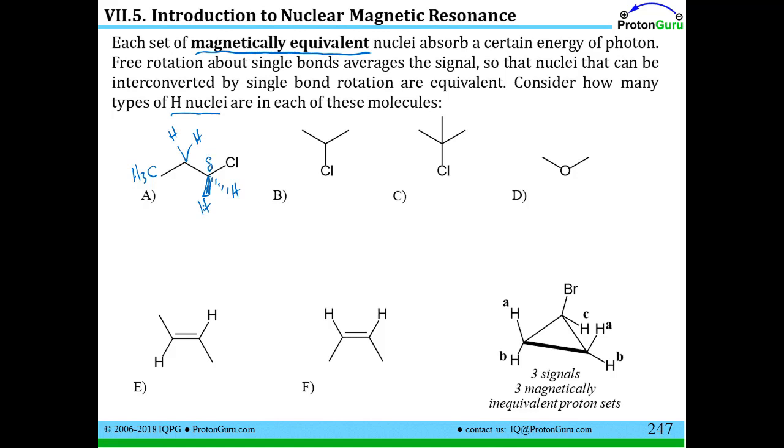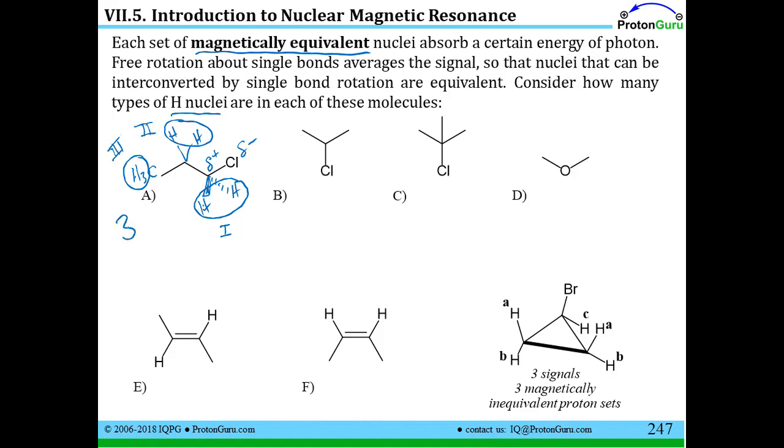They're both adjacent to a partial positively charged carbon. They're in the same electronic environment. And these two then would have an absorption of energy in a nuclear magnetic resonance experiment at the same energy as one another. So they will give you one signal. Let's call that signal 1. Likewise, these two H's are chemically equivalent, and they would give us signal 2. The CH3 at the end represents another set of three magnetically equivalent protons, and that would give us a third signal. So one thing we need to be able to figure out in looking at a molecule structure is which H's are related by symmetry or chemically equivalent in some other way, by being on the same carbon, for example.